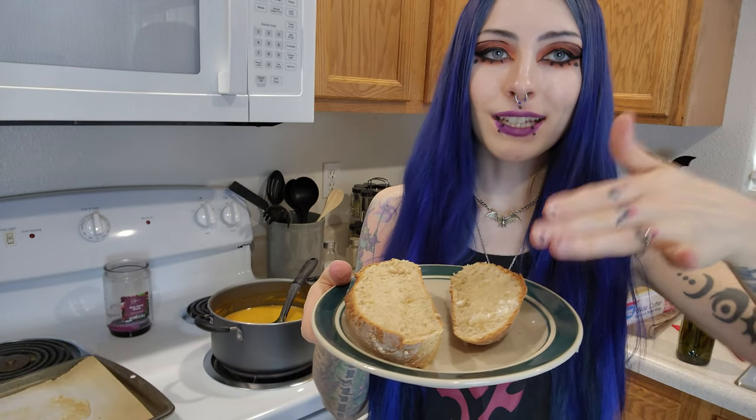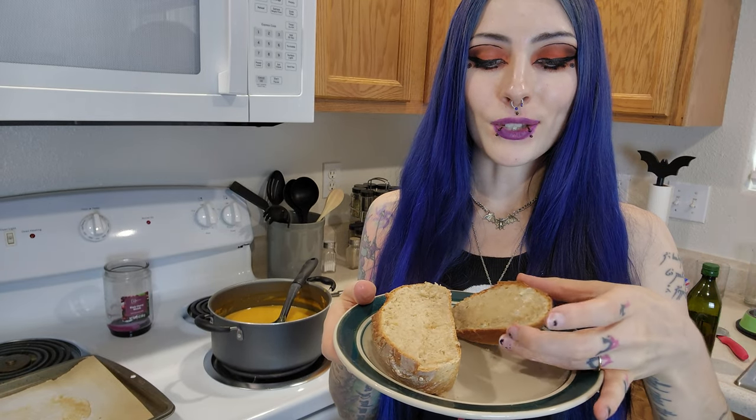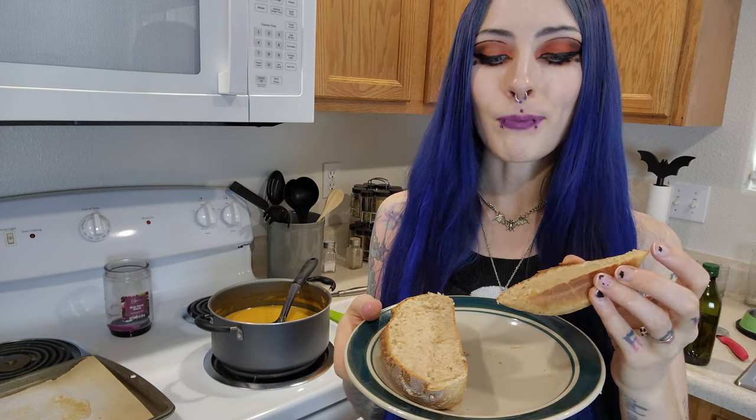This one's really thick. I actually tried. You can kind of see a cut mark, but I couldn't get it to cut anywhere other than where I had put those marks. So this is thicker than I would have, but that's okay. And I also have an end piece and I put some butter on it and I haven't tried it yet. So we're gonna try it right now.